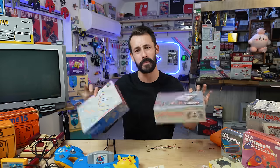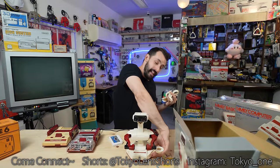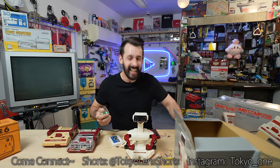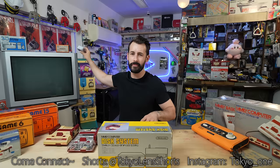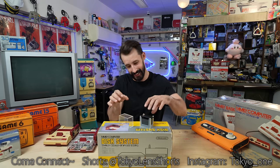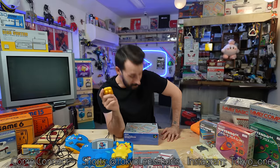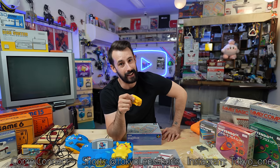I also found Famicom and Super Famicom mini remake systems that have 30-plus games each — we're definitely going to have to do some shorts for the new channel and cover these in more detail. Did you have a favorite? I'm packing up the robot right now, thinking: can you imagine what it must have been like to be a kid in Japan in 1985 and get to play with this? It's 2023 as I'm recording this and I'm loving every single moment. Pikachu fell asleep. This video was so much fun to make — if there was anything that rang a bell for you, please let me know in the comments down below. Thank you guys so much for hanging out, and I will see you again real soon.